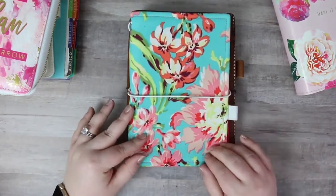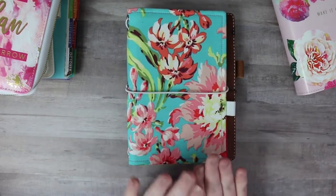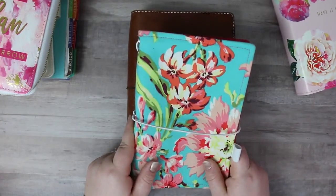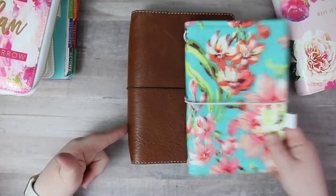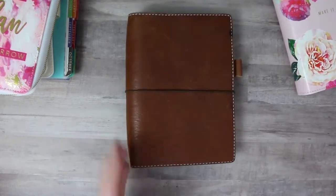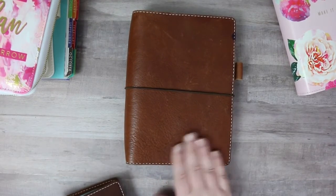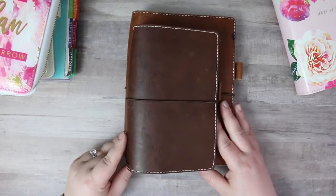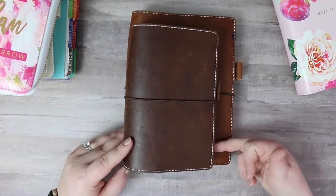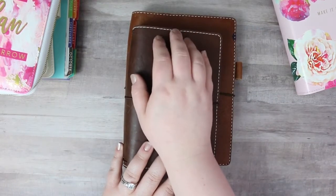So this is a wide, like I said, May design books will fit in here. It's a little more narrow, but it is the same height, okay? So from here, there is a size, I think maybe it's the B6 size that's the same width as a wide or an A5. It's just shorter. Unfortunately, I don't have one of those. What I do have, the next size down in Traveler's Notebooks from an A5. So if you don't want an A5 size planner, this is a B6 Slim. It is way more short. Narrow. I would say at least 1.5 inches. And it is a lot shorter, about 1 inch.